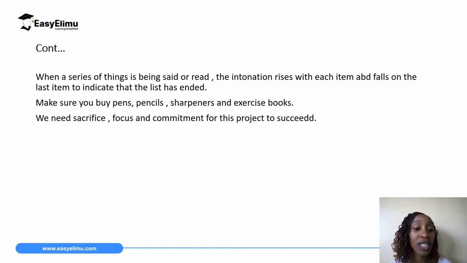We need sacrifice, focus, and commitment for this project to succeed. So as you're reading the list, your intonation is rising, and then at the last item, it falls to indicate that the list is over.